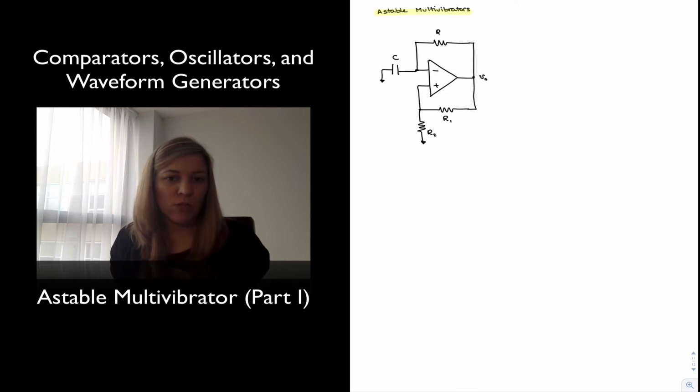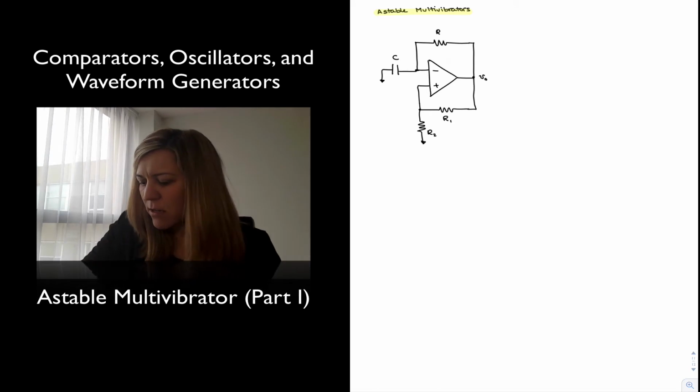Now, a question that may come to mind is, if there is no input signal, how do we know that Vout is going to be sitting at one of the two high or low states? Why not sitting at zero? And the answer is that there are always going to be some offsets within the circuit that are going to force the output to move to either one of the output voltages, either high or low. It's unpredictable which one, but after all, the purpose of the oscillator is that it will be generating a periodic waveform, so we don't really care where it starts. It's just going to keep going periodically from high to low.